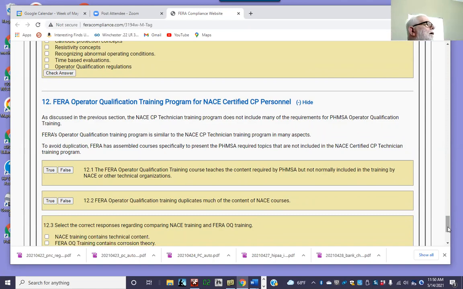Yeah, again, the whole point of this course is to fill in the OQ requirements that have not been covered traditionally by the other companies that dealt with the technical issues.